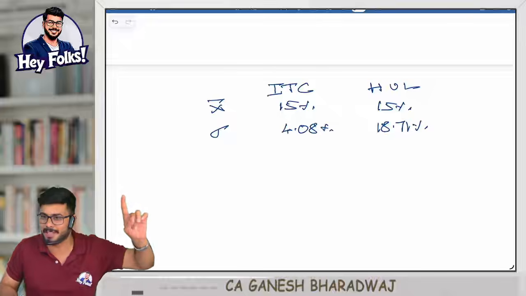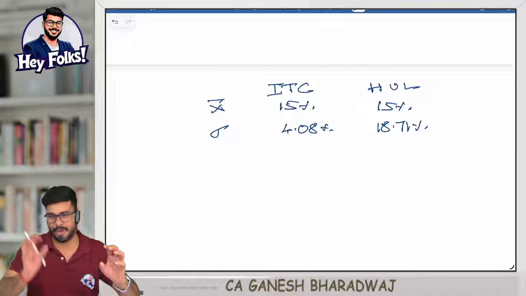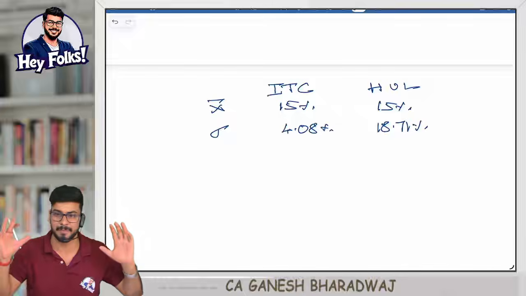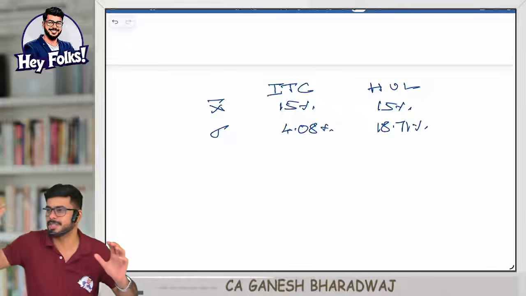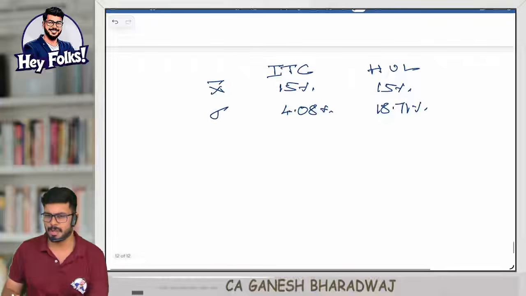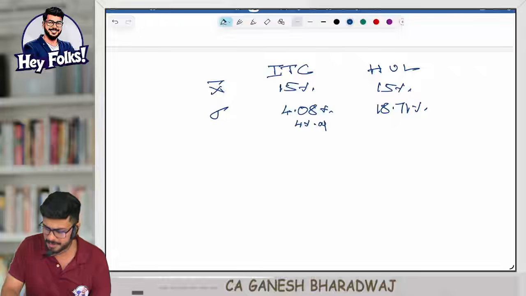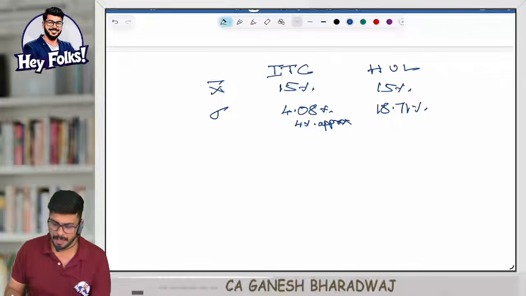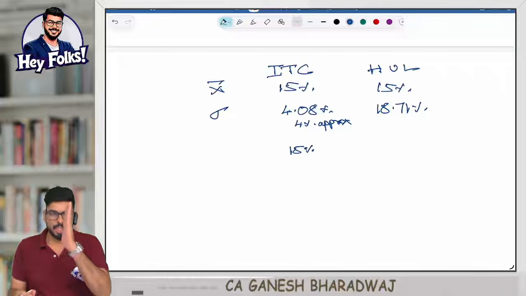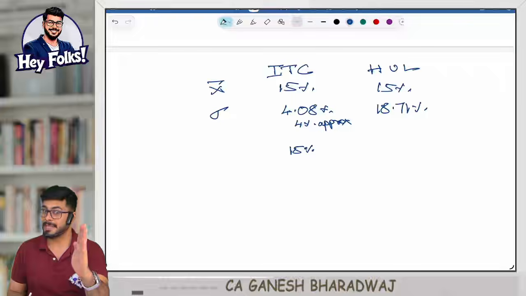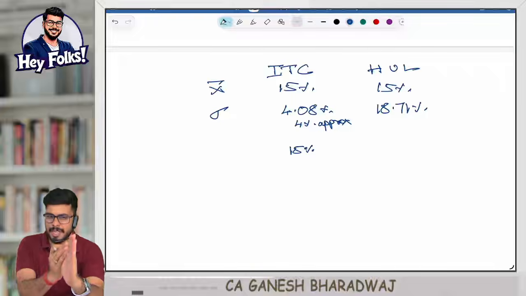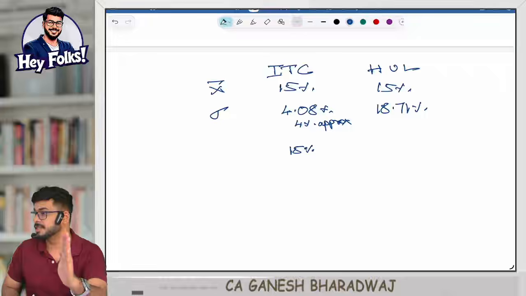Now we saw how to calculate standard deviation. Now, you said for risk, this standard deviation is a statistical measure. We agree. How do you interpret standard deviation? Is what we are going to see right now. For our example's sake, can I take this as roughly 4% approx? Just for the sake of explanation. What is my expected return? 15%. The standard deviation is 4%. Means you can expect 15%, but the actual return will be 15 plus 4 or 15 minus 4. Is this clear? But wait, I'm not done yet.